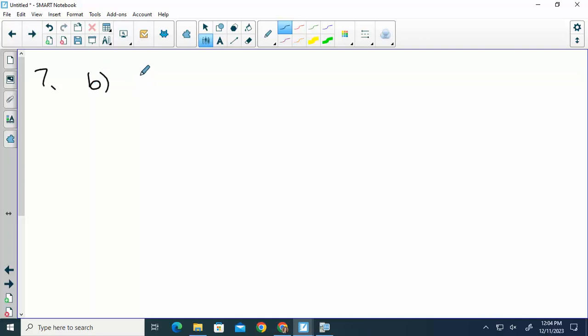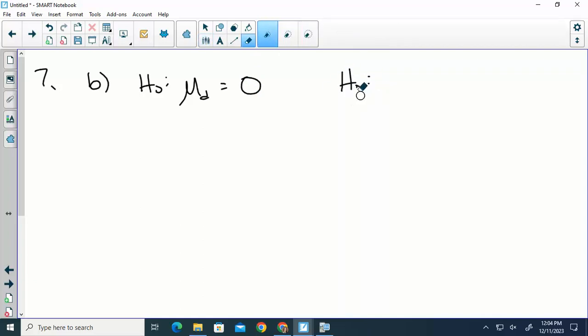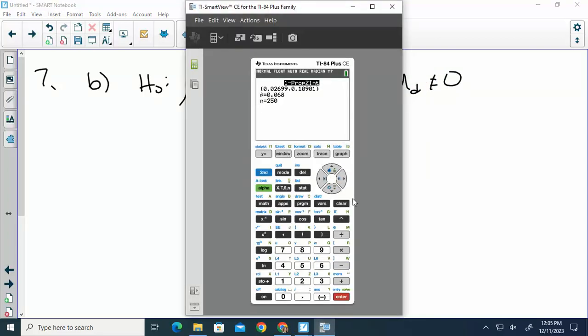Why is this matched pairs? It's the same subject. Yeah, it's one person, 2 different measurements. So that's why it's matched pairs. So when we're doing matched pairs, we always do the mean of the difference. So the null is that there is no difference. The alternative, we are testing just to see if they're equal. So we do not equal. Then how do we set this up?